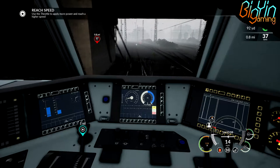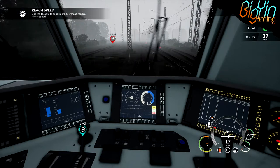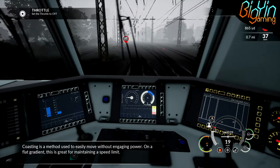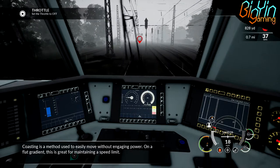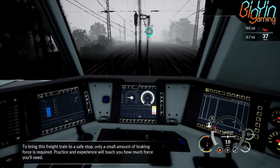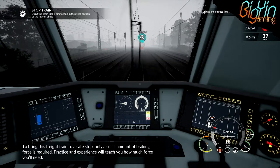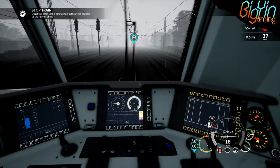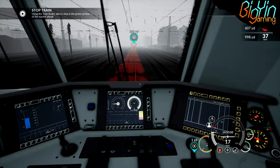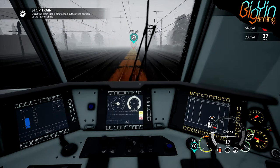That's before our speed has to change. Reach speed. So we'll be just closing down this line soon. Set the throttle to off. So we are actually going uphill, so this might slow us down. The throttle is engaged to off. Use the train brake to aim to stop at the green section of the marker ahead. So we're coming up to the red marker of this green section. Now we're only doing 18 miles an hour, so I can't imagine we have to apply so much brake power. We do have a lot of engines behind us — a lot of freight, I imagine. I don't know exactly what it is we're hauling.